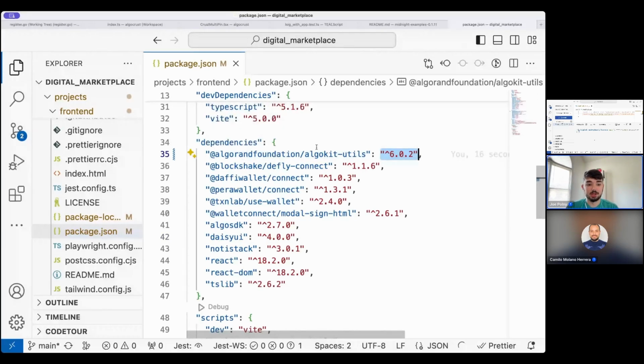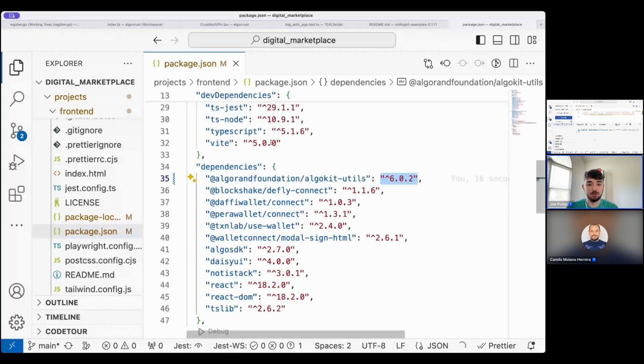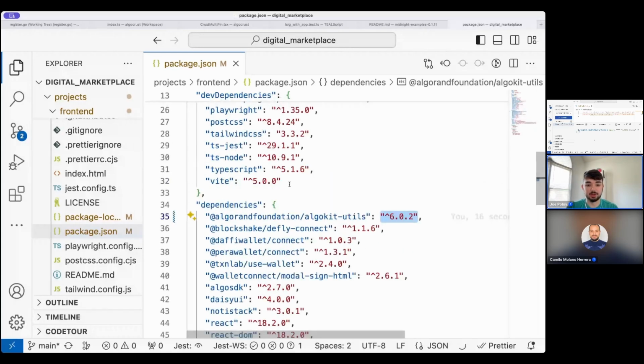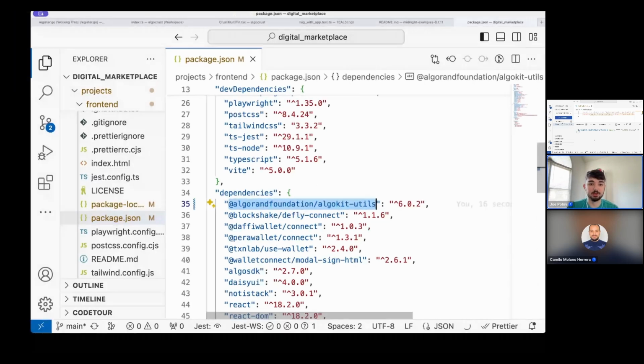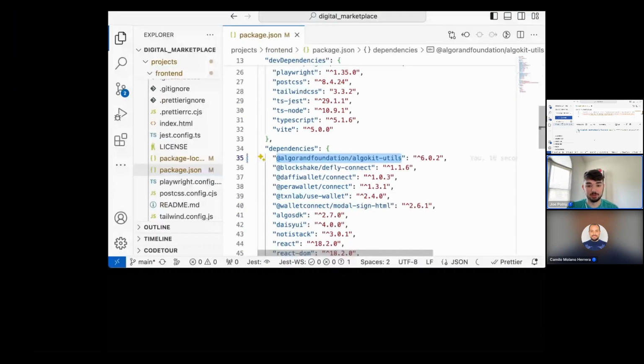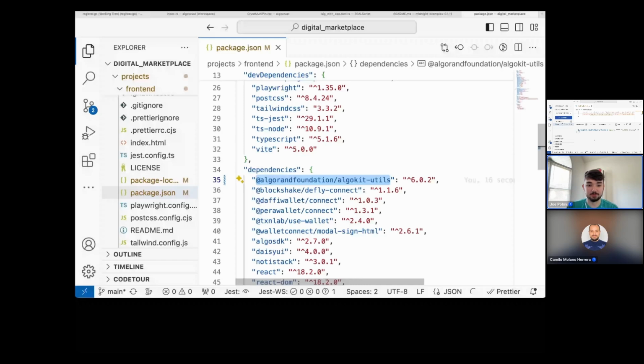Later on, when we are writing our code, if you're seeing errors about the Algorand client class, it's because you're not on the latest version. If you have questions on that, we can come back to this. Those are the steps you need to do to make sure you're on the latest version. In the future, we'll update the template to use this version so you don't have to do this manually. But for now, just make sure that you've installed Algokit utils version 6.